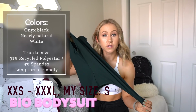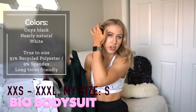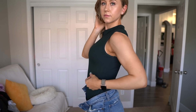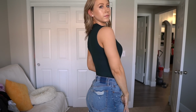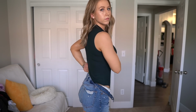And we have the Bio bodysuit. This one is also made of recycled materials. It is 91% polyester, 9% spandex, and it's actually a ribbed fabric. So it has a mock neck, open tank style sleeves, and it's pretty high cut at the bottom, so I wasn't able to really show it on camera without wearing something over it. I pulled down my shorts a little bit so you could see, but it's not meant to be worn on its own. It's meant to be worn as a lifestyle piece.